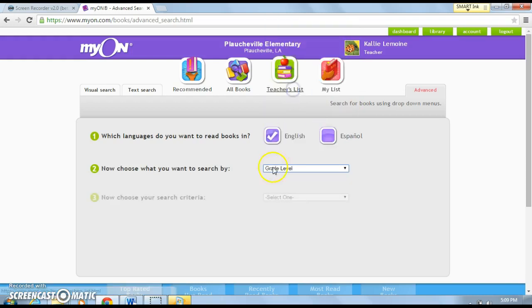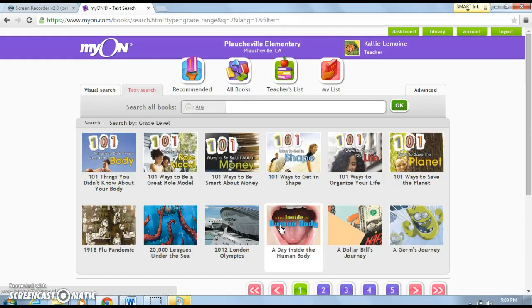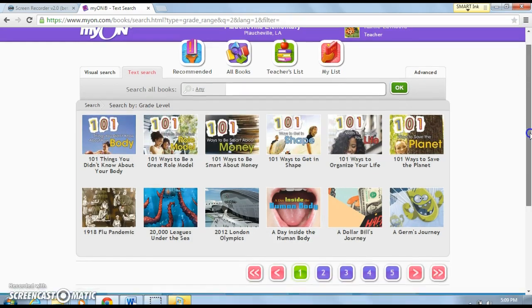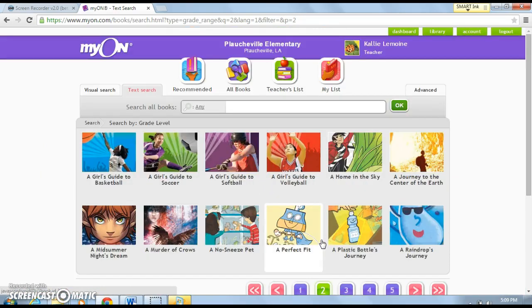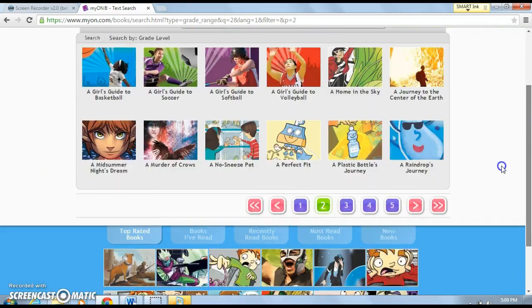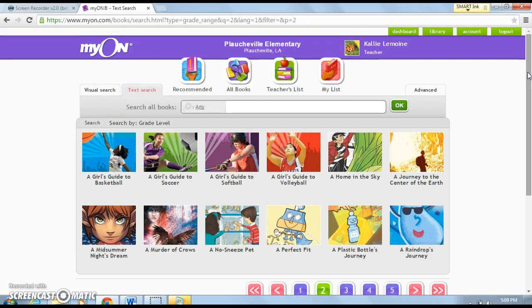Let's say I wanted to search by grade level. I'm going to go 3 to 5. So now it's pulling up all the books in that range. As you can see, there's social studies books, science books, stories, just really tons and tons of options.